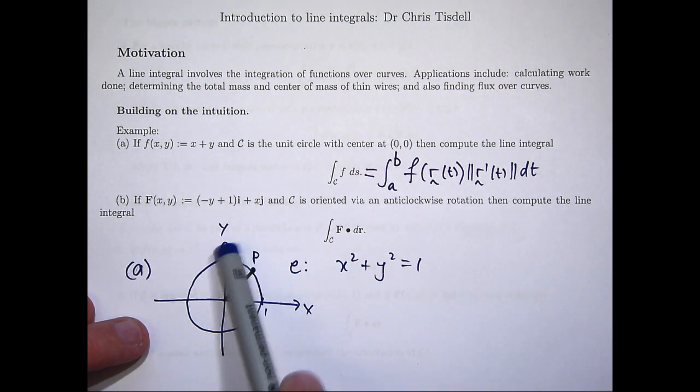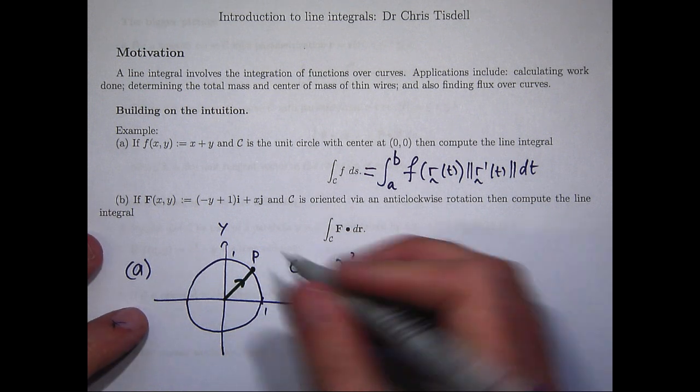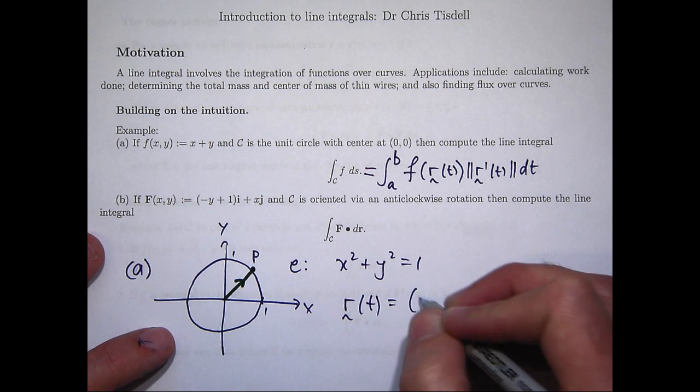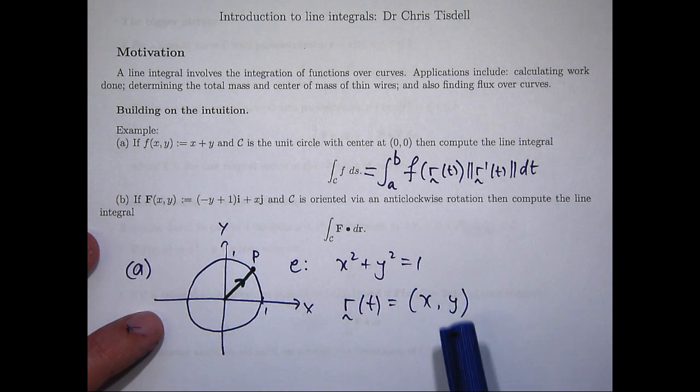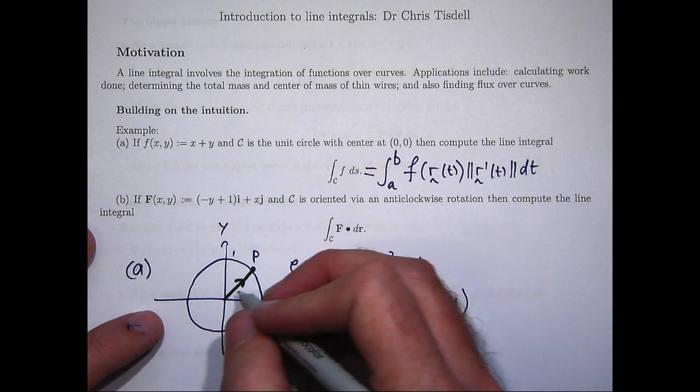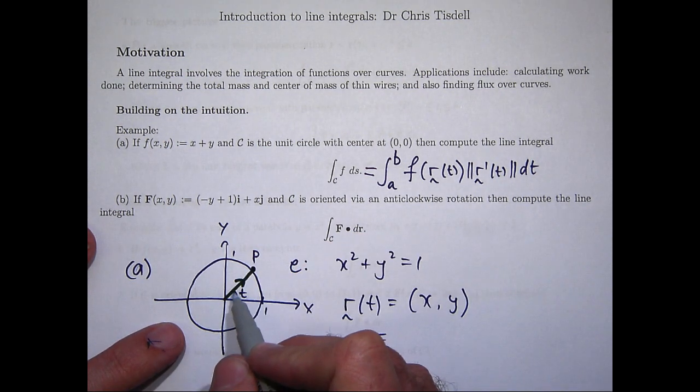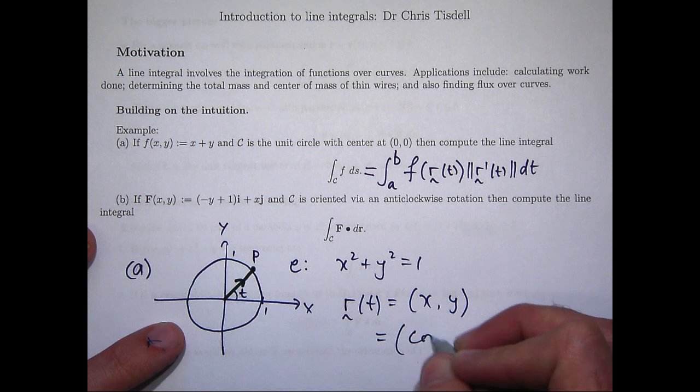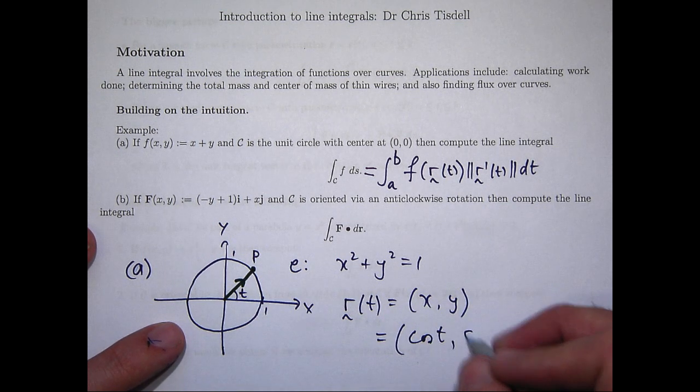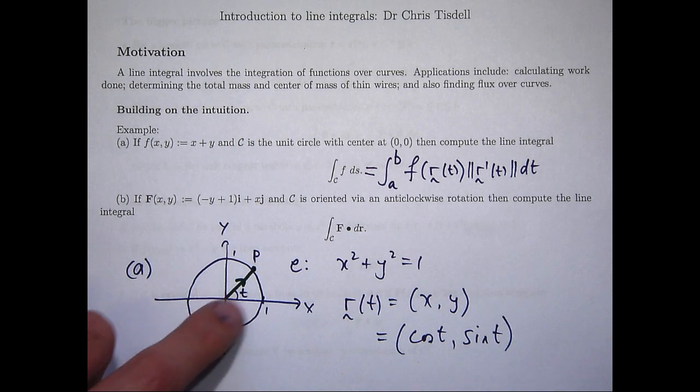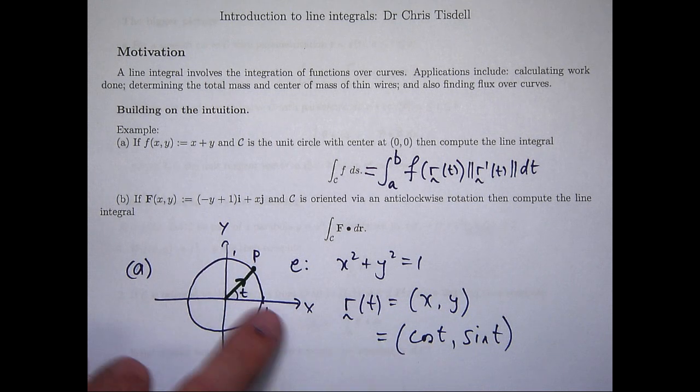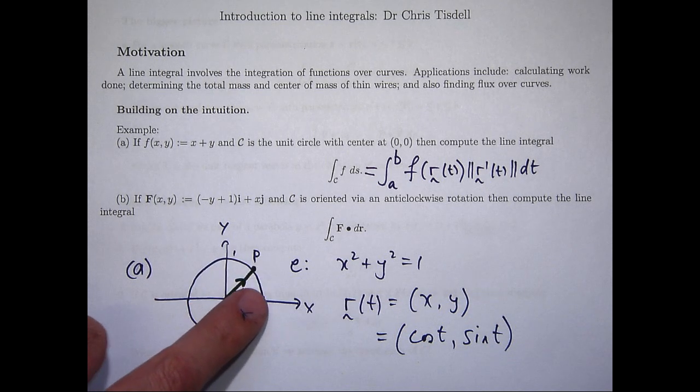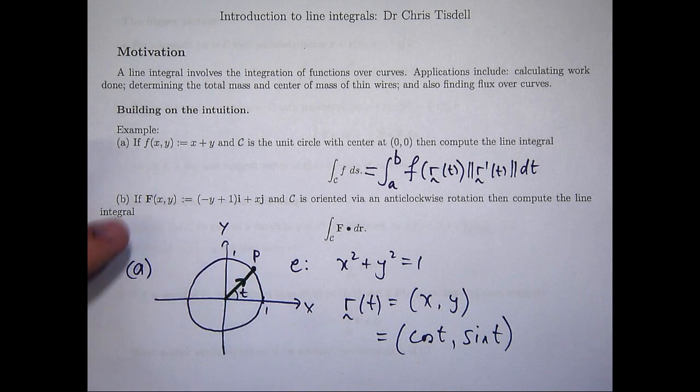So, think of P being any point on the unit circle. That point has a position vector. Now, if I think of the position vector as x comma y or x i plus y j, then for this picture, I can introduce a variable t, and just by a little bit of trig, I know that x is cos t, and y is sin t. Now, if I let t vary from 0 to 2π, what happens is P will travel around the curve and back to where it started. So, the vector will just sort of trace out the curve as we go.